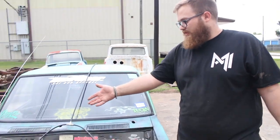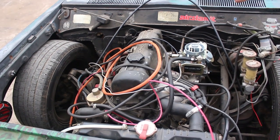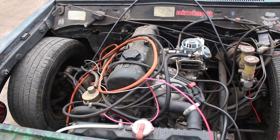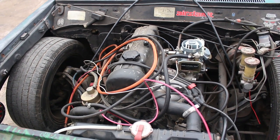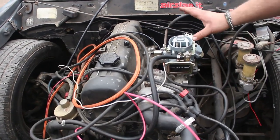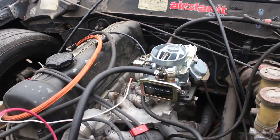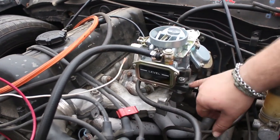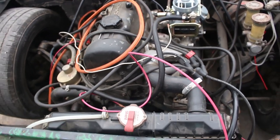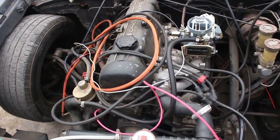We have the 4-cylinder engine. I believe, from the research, and I'm still researching, that this is the L18, a 1.8 liter 4-cylinder. It has an aftermarket header. Bill put on just a standard carburetor. It does have the spacer that he had to run, so we're going to see about the hood clearance with the air cleaner. Other than that, it looks like the main bits and pieces of this engine are here.